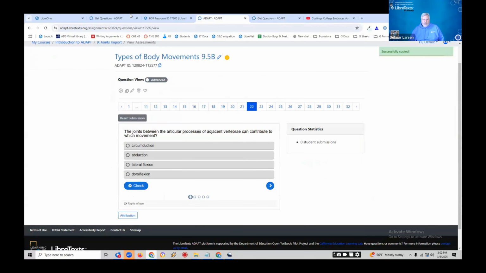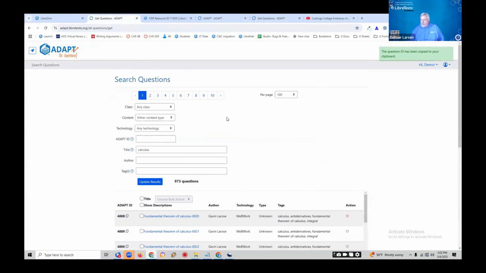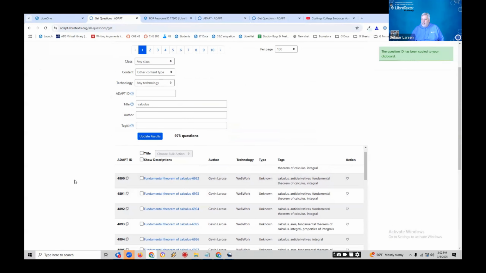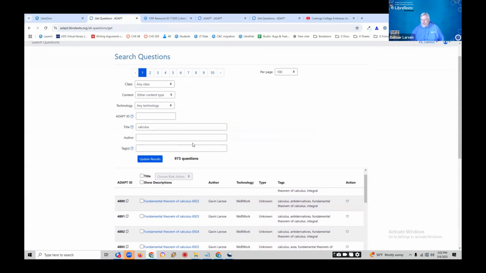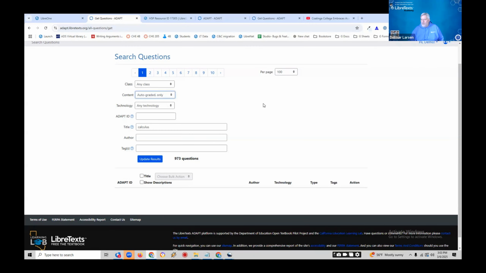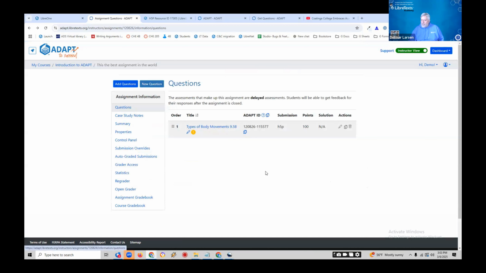But you can parse through the search in order to say, I want to search here, I want to search there, I want to be able to identify all these things. We'll have meta tags. We're going to start using AI to facilitate classifications to various learning objectives or various frameworks and other things, which will make life a lot easier. You can do searches where you only want auto-graded questions. You don't want any open-ended grading because that's your preference. Or if you prefer one type of technology or the other, you can do various searches. I encourage you to parse through that.